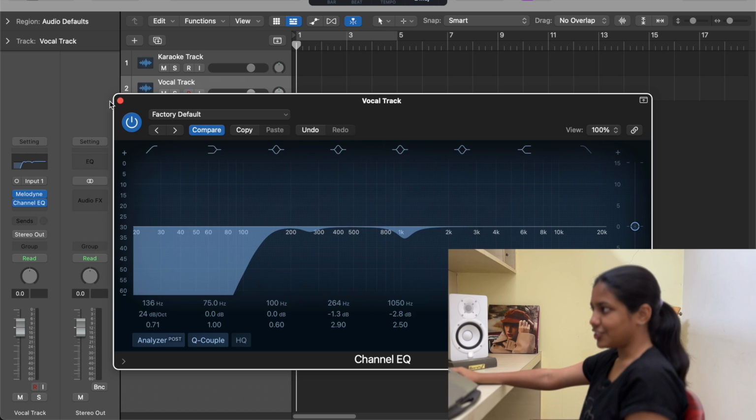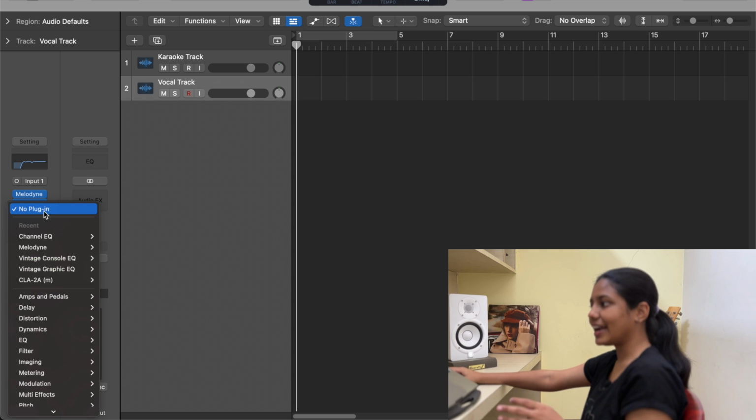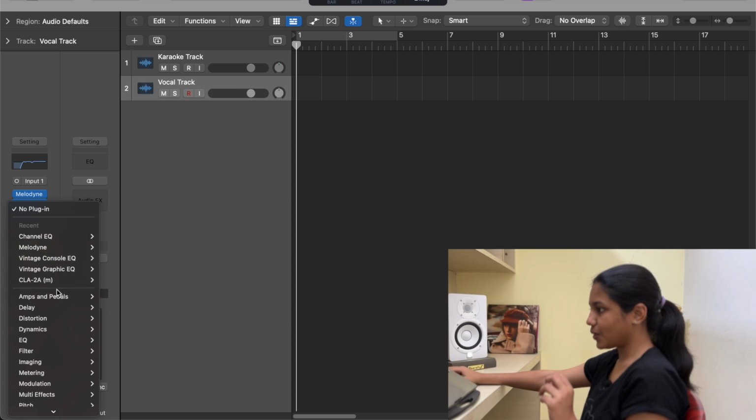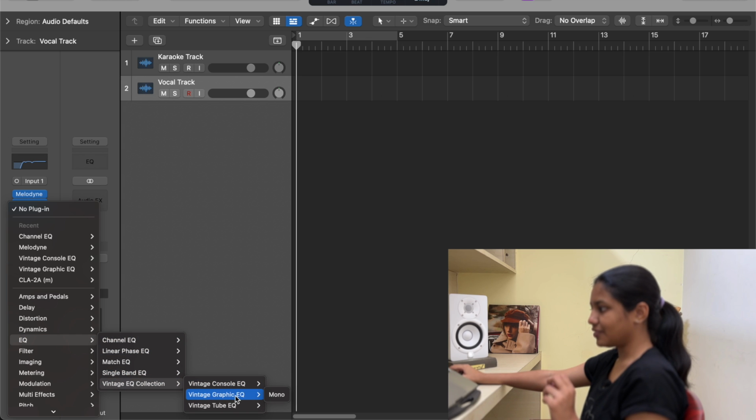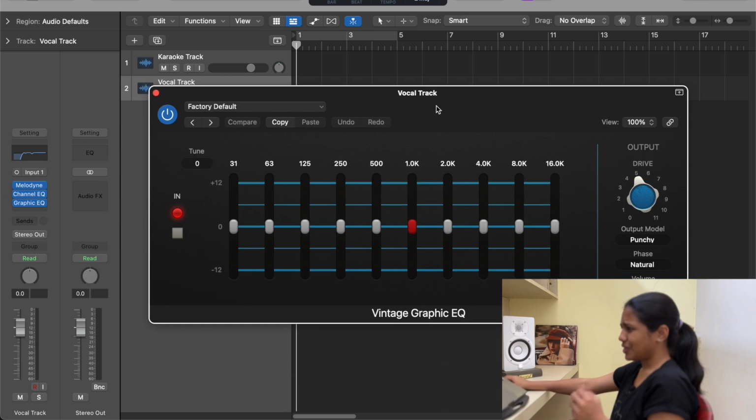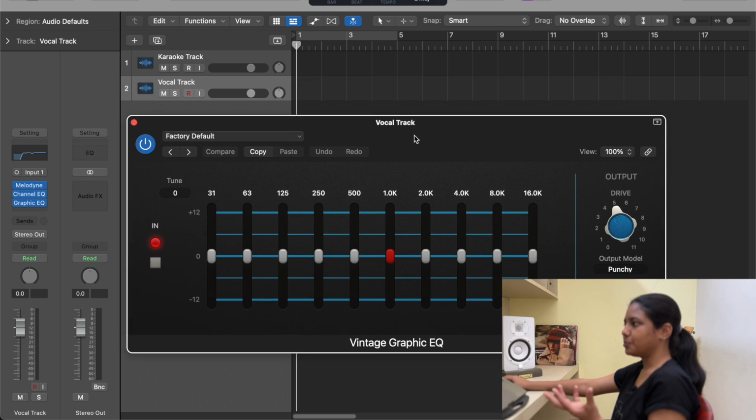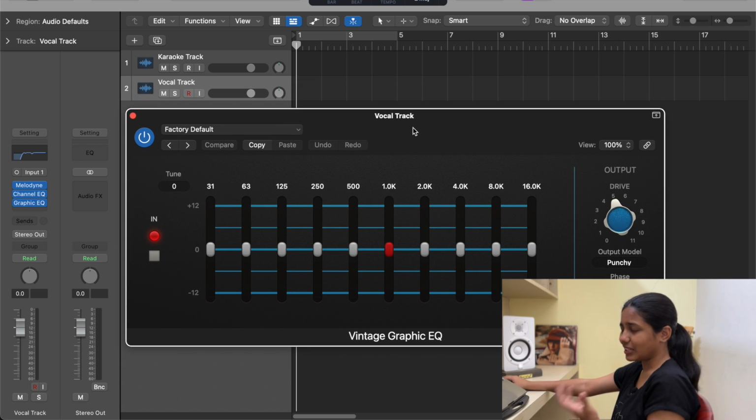After you finish this, go ahead and add another EQ. I usually put under EQ, vintage EQ collection and vintage graphic EQ mono. I'm going to use this particular plugin to boost the frequencies that I like, mainly because I get a lot of color and saturation out of this plugin and I like the tone. If I want some high frequency lift, then I'm going to do a small increase like this. Of course, when the track is being played, I'll just have a listen and I'll do this.